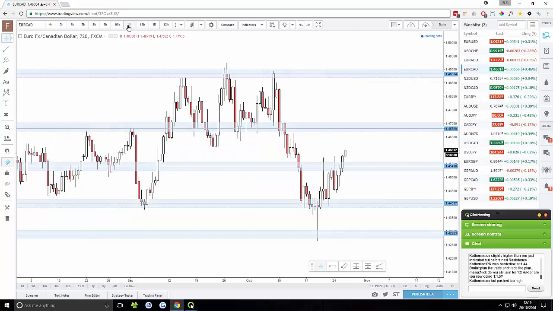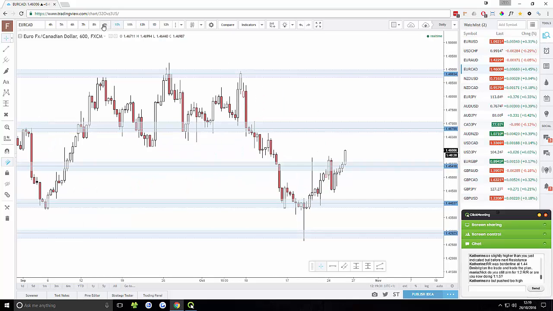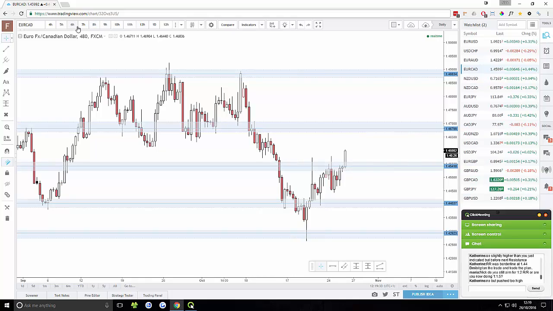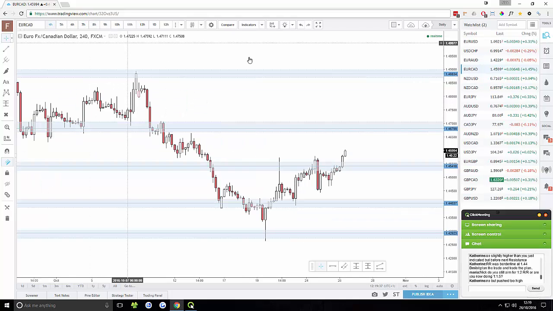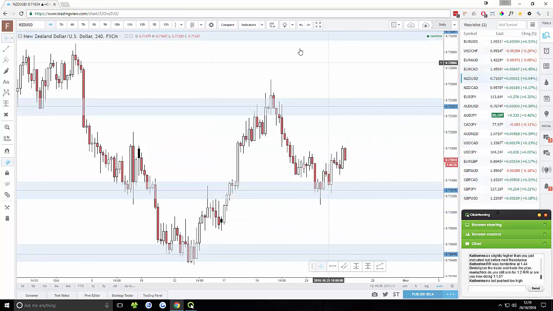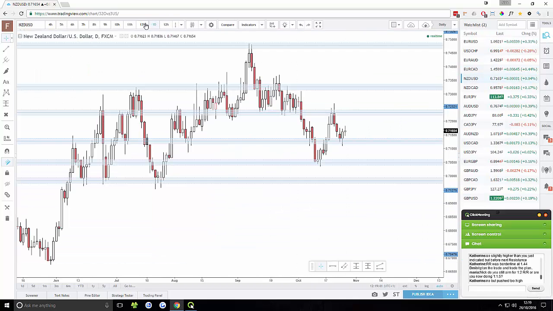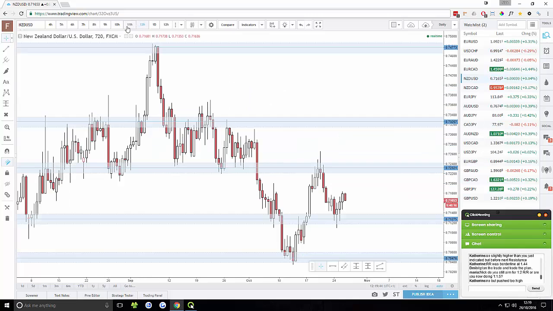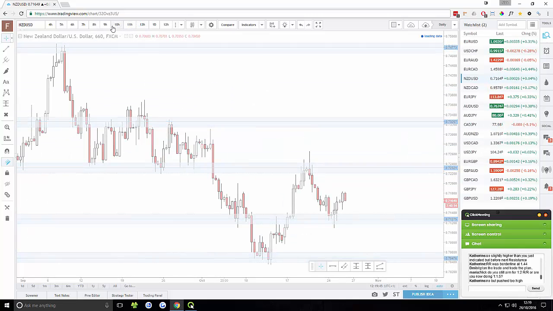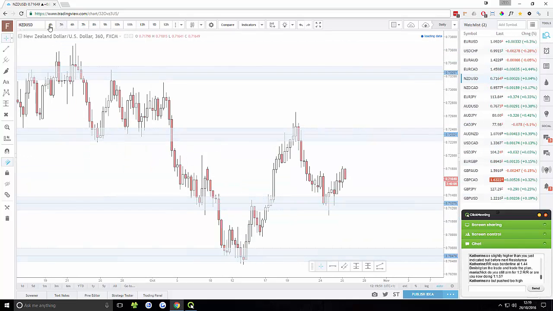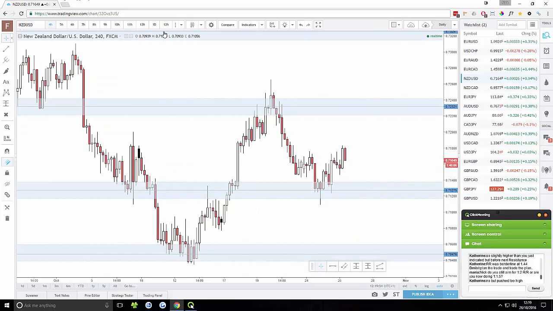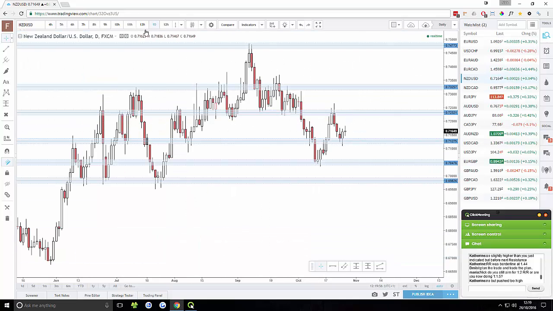I do this analysis for myself several times per day. So just because nothing is forming right now at midday on Wednesday, it doesn't mean that at 4 p.m. on Wednesday, there's not going to be something forming. At 8 p.m. there might be something. But right now, based on when I flicked through my charts earlier today, 30 minutes before I started this, there was nothing really forming, so it's unlikely that we have anything now.